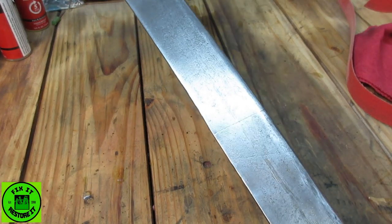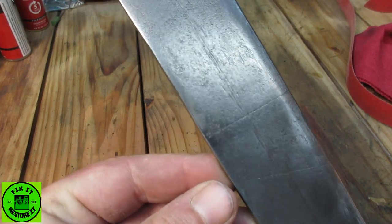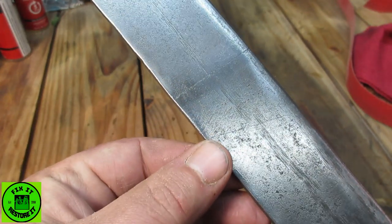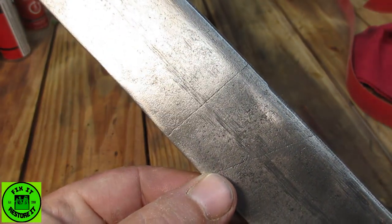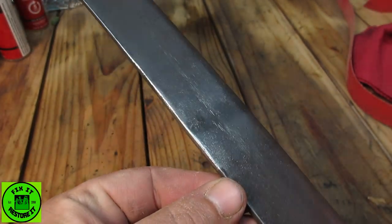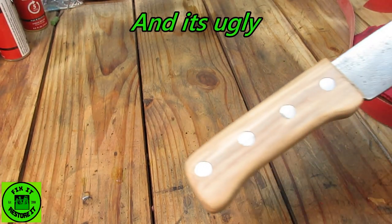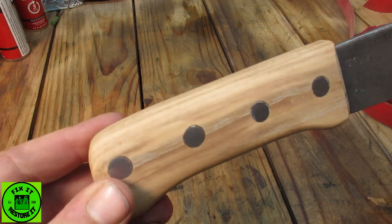Alright, kind of a hard decision. As much as I didn't want to, I'm going to try and get this line out, because to all intents and purposes it looked like it was about to break. Which is really annoying, because I'm hoping to keep the feel of the blade. As you see, the handle's done.